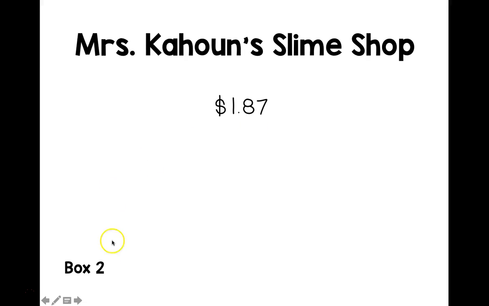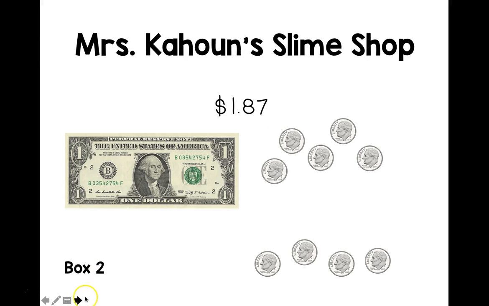Did you say $1.90? Because that is the answer. Here's why. $1 and then 10, 20, 30, 40, 50, 60, 70, 80, 90 cents. And they would give us 3 pennies back. That's why we would need to round to a middle place value like the tens instead of rounding to the hundreds. That's an example of how rounding can help us. If we were to estimate $1.87 is about $1.90.